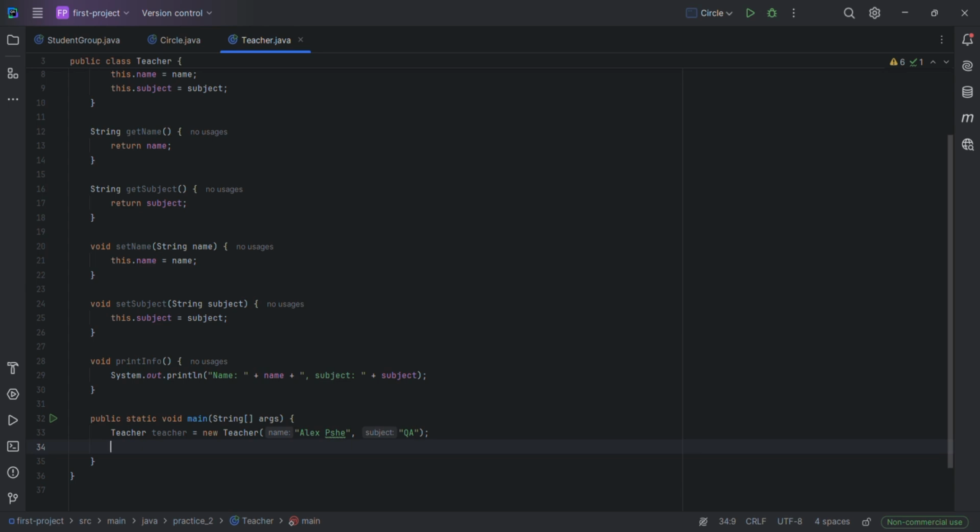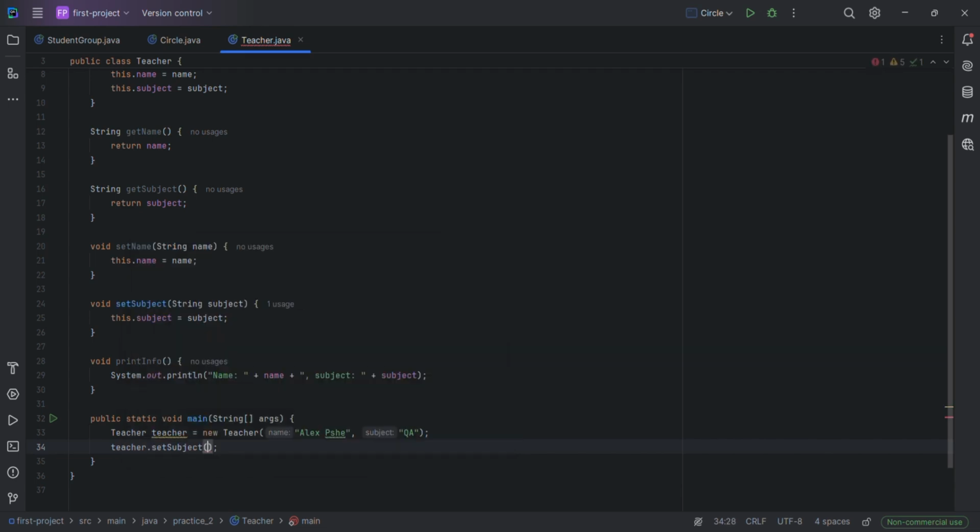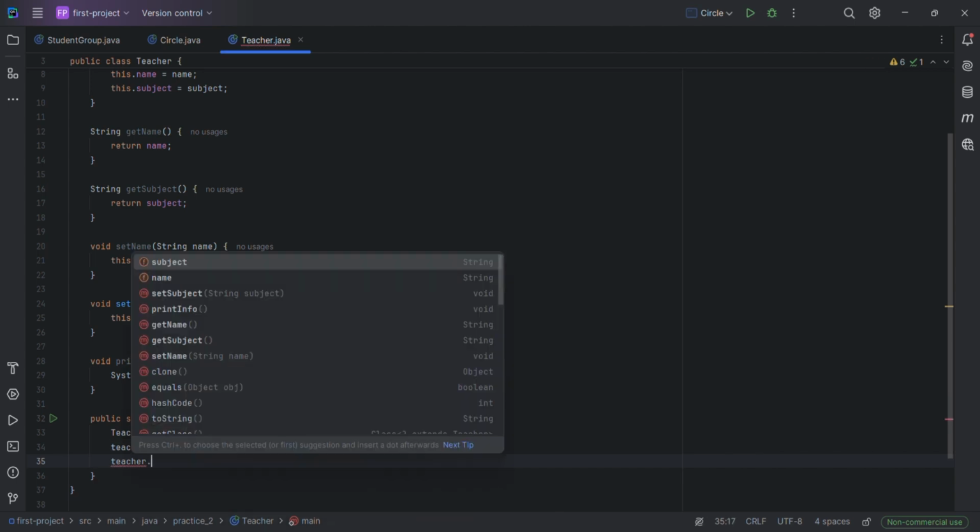Now let's change the subject. So the name of the object teacher dot setSubject, and the new value will be AQA. Now we can go and print this. So teacher dot printInfo.